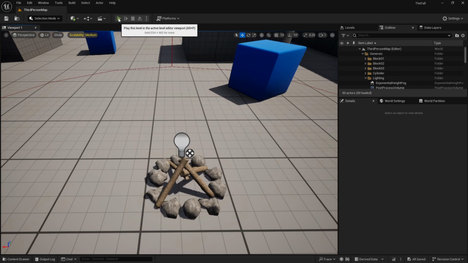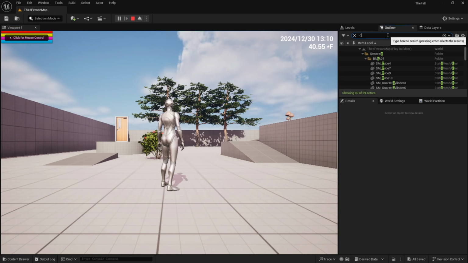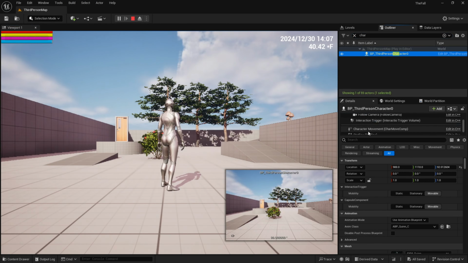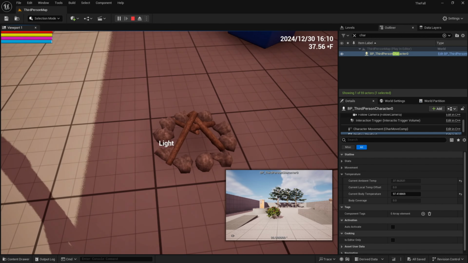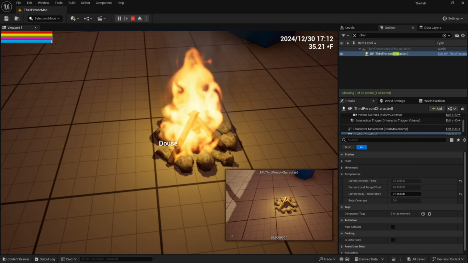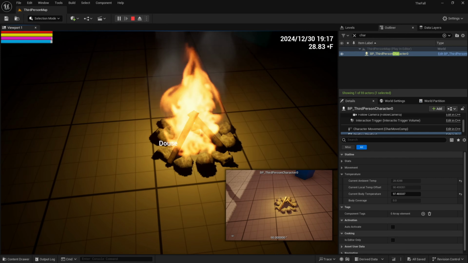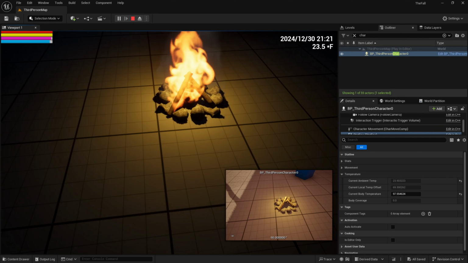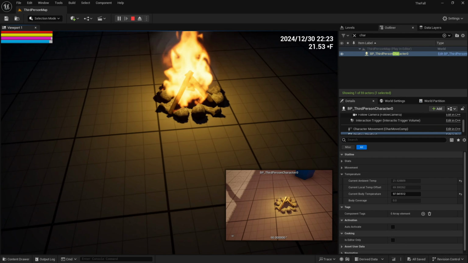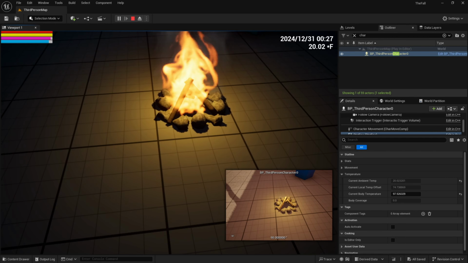Anyway, let's give this one more try. I think we're pretty close to where I want it to be. Get rid of that breakpoint for now. Character stat line down here. Okay, we're losing temperature. I'm going to run over, stand next to it. We're still losing temperature. Okay, so we now have a positive temperature, and it is going up like it should be, not down like it was. Now let's drop. Okay, we're going down.